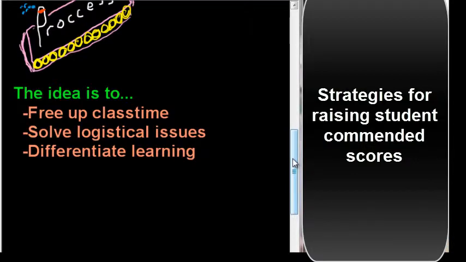Well, flipped is an example of a method where you could actually say, okay, I looked at the summative assessment results. These are the gaps in the student learning, the ones that didn't meet minimum requirement. I'm going to make a video that addresses these gaps. I'm going to assign it to the students. The students are going to go home, they're going to watch the video, they're going to show up the next day, we're going to talk about it. Very short amount of time, maybe a minute or two, just to make sure, hey, we watched the video, we understand the mistakes that we made, we're ready to reassess.